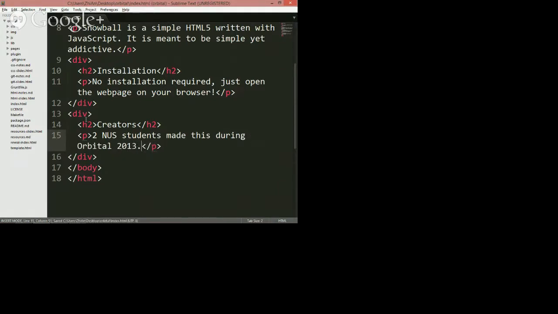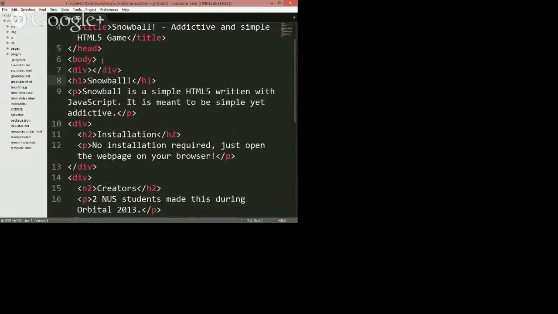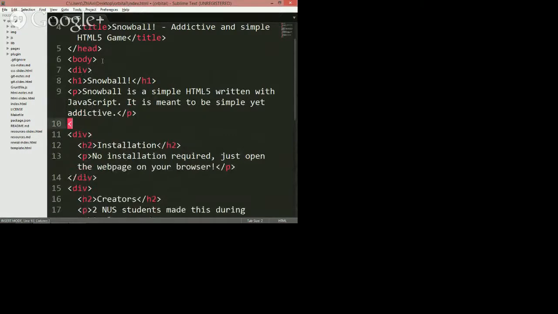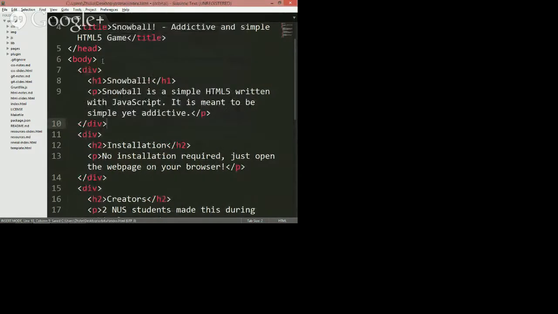So now maybe I want to wrap my original description in a div as well. Cool.